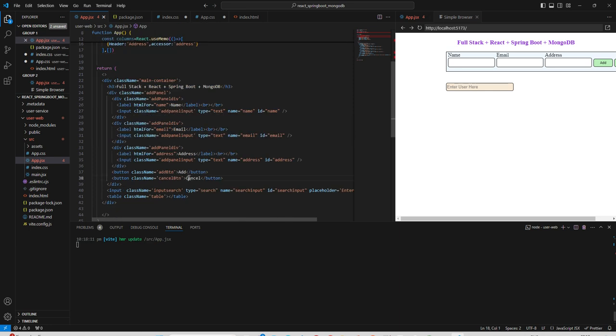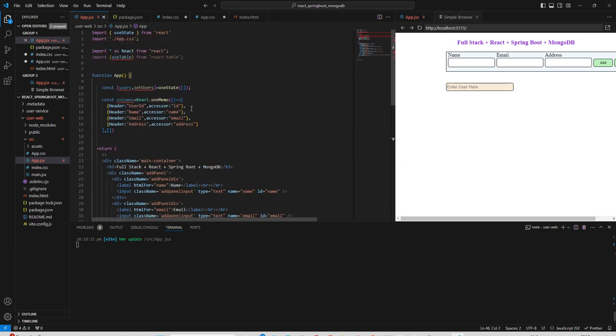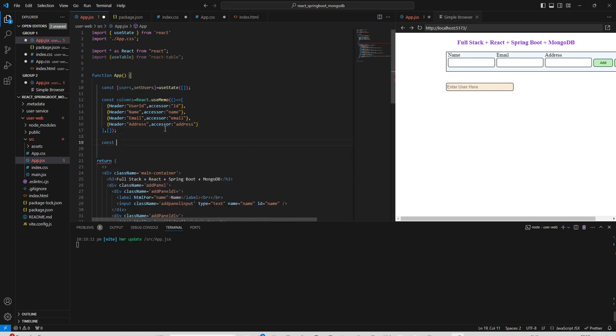Seems good. Now what we can do, we can use the functions available in the useTable. First of all, we can create our table object, table constant. Let's say we can use table.